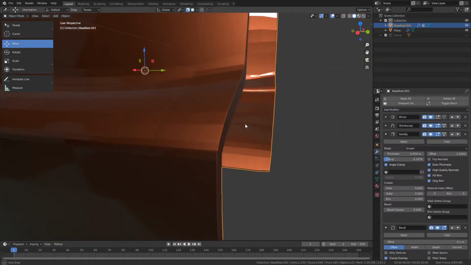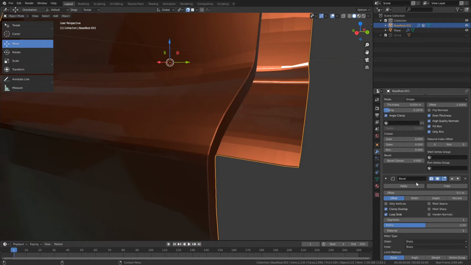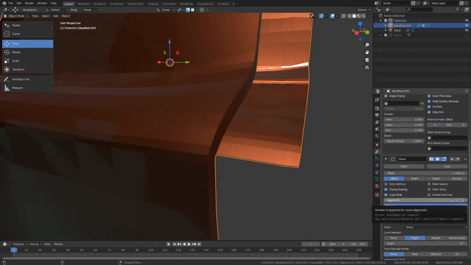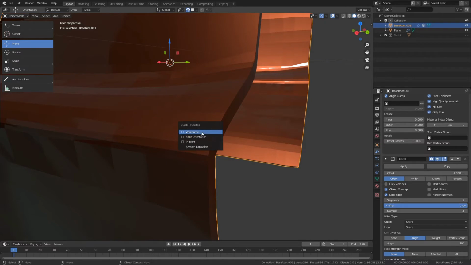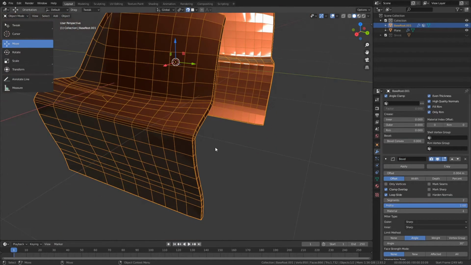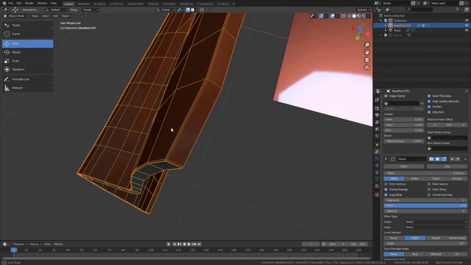Bevel. And we just want to set this to be on angle. Increase the profile to be 1. 2 segments. We look in wireframe, see what it looks like. We can increase the offset until it starts clipping. We can look to see where it's clipping.